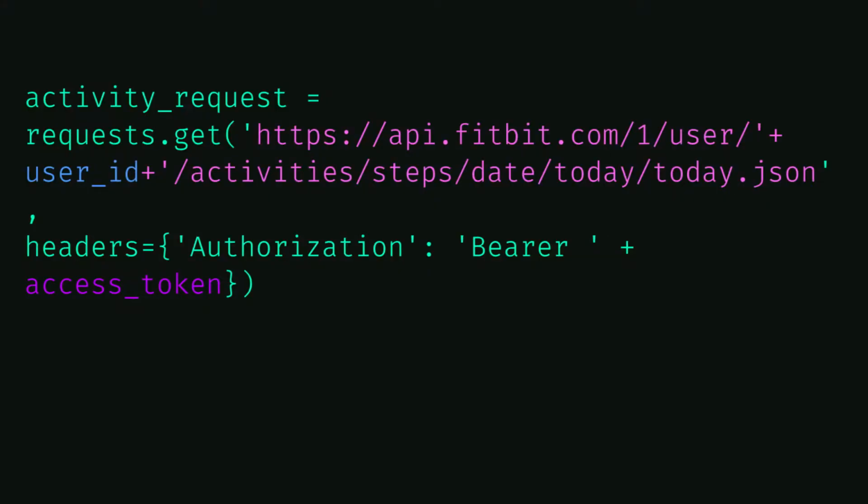Breaking down the code further, we'll go through it step by step. The first step is to create an activity request object, and using requests.get, I point it to the Fitbit API. I make a request to the Fitbit API in the following format. At user ID, I substitute in my user ID for my profile. I'm telling it to get, under activities, the steps for today. And it's returning a JSON file. For authorization type, it is bearer, and I send it the access token we saved earlier.